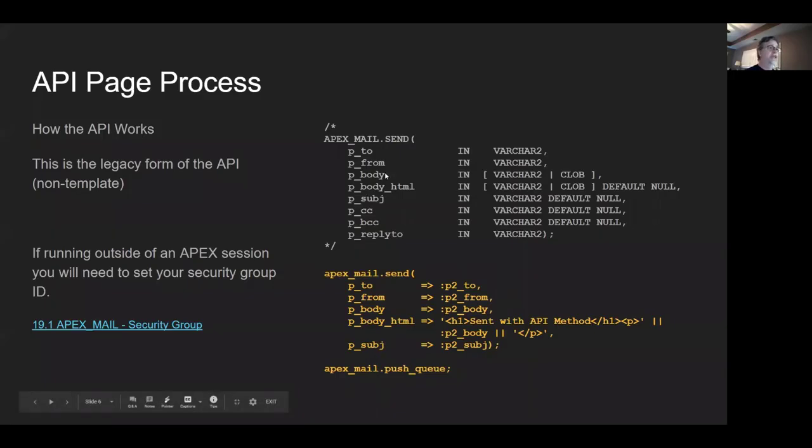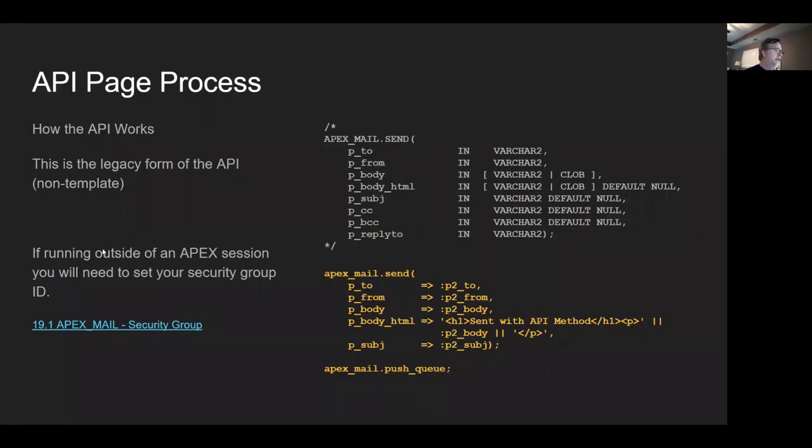Here's your API definition, which I just put up here for notes. This is the same example that I used before. The trick here is that in this message body, you're actually having to write this out. And if you're going to send out a body in the form of text, but then also send it out in HTML, you have to write two structures. Or, as I did here, I simply put a header above the one and put a paragraph marker around the second, and the same type of substitutions I did previously. And there's your Apex mail push queue. Link to documentation for future reference.